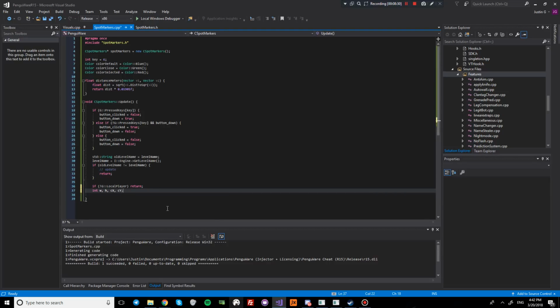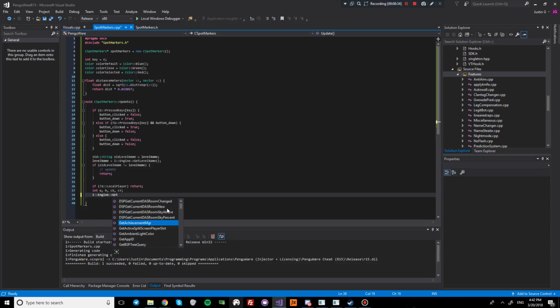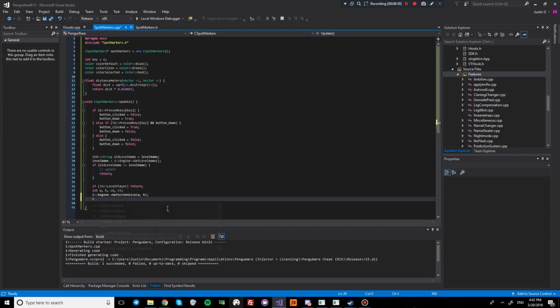Then we'll use the engine get screen size, pass in the width and height. And now we obviously know that CX is W divided by 2 and CY is height divided by 2. I will also, just to make sure that we don't erase or select more than one spot at a time, keep those up there.